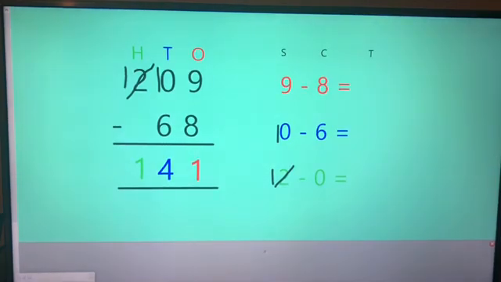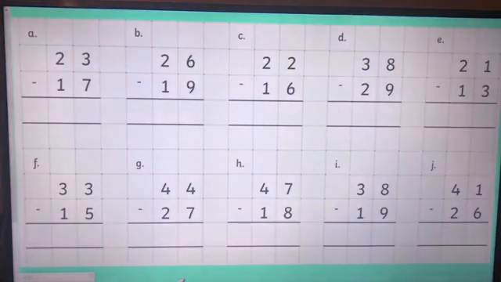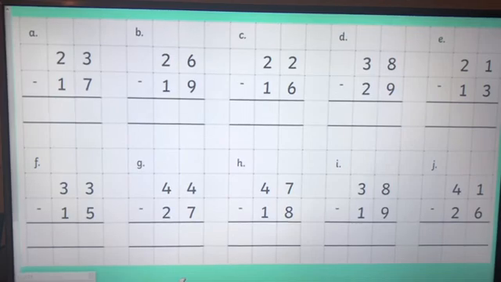So remember, if ever my counting number is greater than my starting number in a subtraction problem, I must always knock next door in the column to the left and steal 1 to make my number bigger. So now it's your turn to have a go. On the screen there are 10 column subtraction questions, and on all of them you're going to need to knock next door and take a 10 into your ones column. So take your time and pause the screen while you have a go at answering each of these questions.